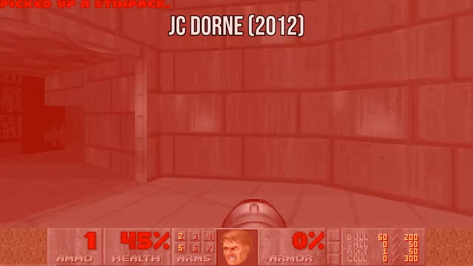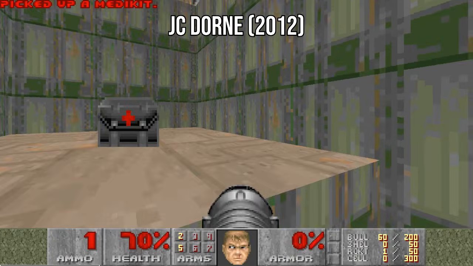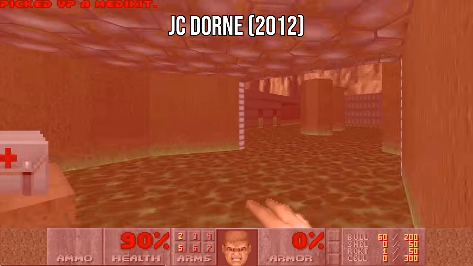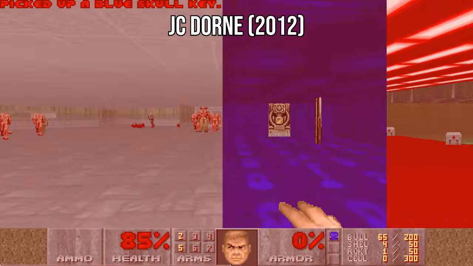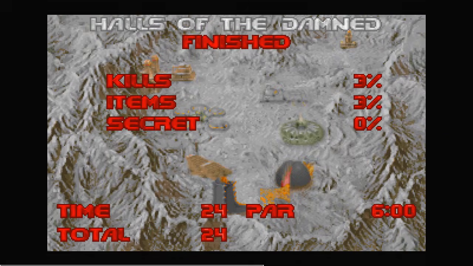The player JC Dorne would not play the level as a pacifist, and would achieve a run of 24 seconds in 2012. The interesting thing about this run is that he did the void glide backwards. It doesn't seem to provide any benefits one way or the other, but it definitely looks cool. The run was clean, and it would remain the record for almost 7 years.